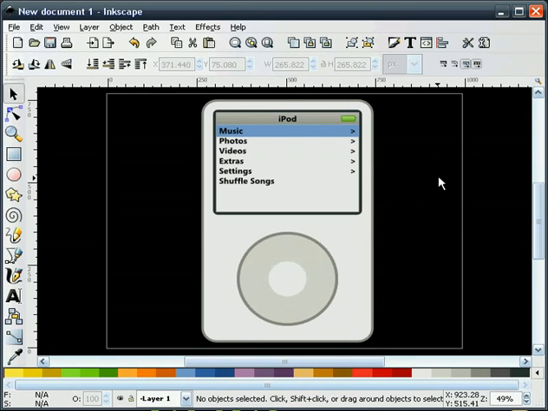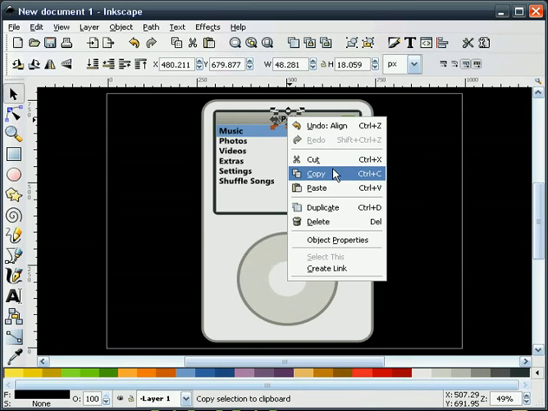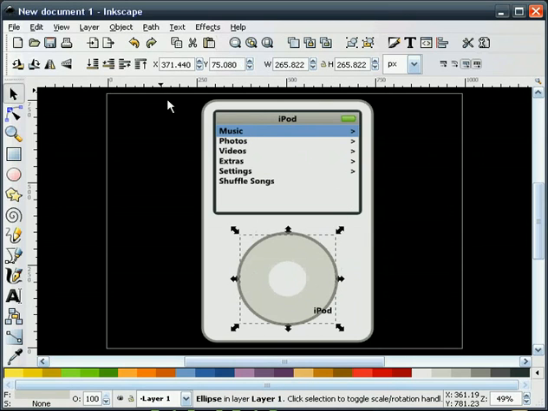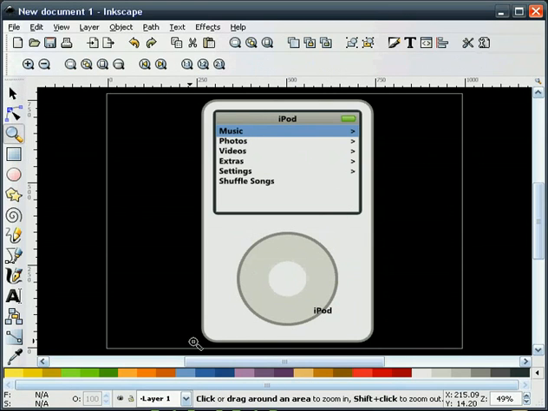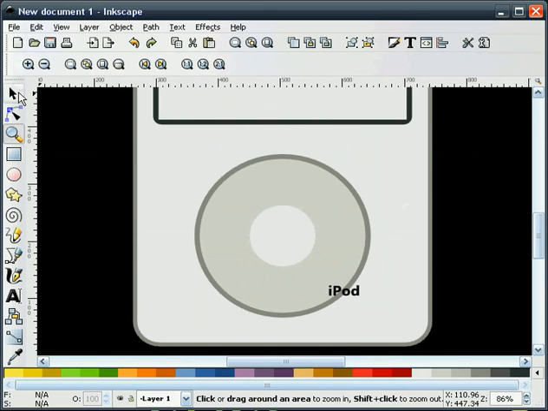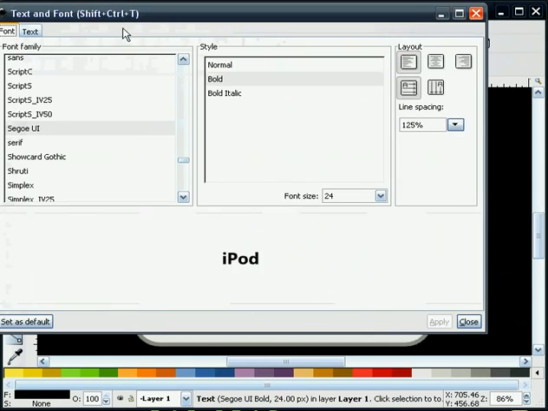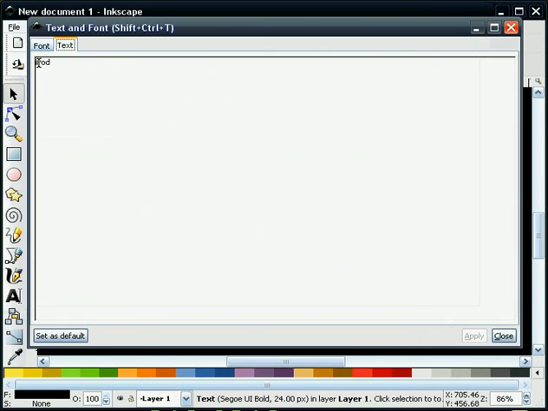Now we're going to add some text onto the dial. I'm going to take this iPod text and do a copy. Come down here and do a paste. And I'm going to zoom in on this so you guys can see what I'm doing. And we're going to change this text to menu.